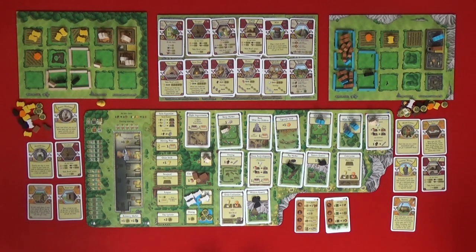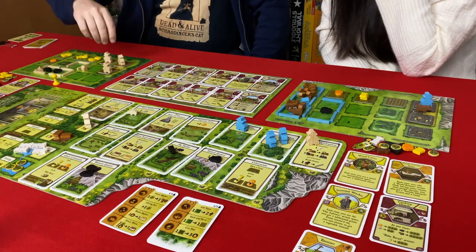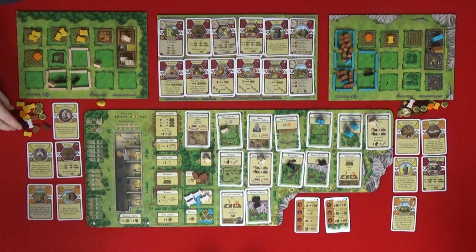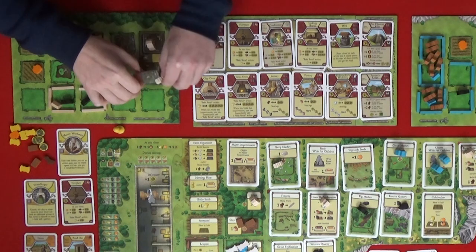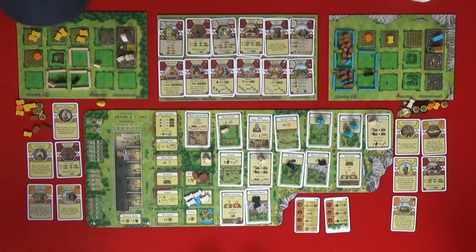Okay, then I'm going to do a house redevelopment again. Okay. And afterwards an improvement. So the house redevelopment is going to cost 3 stone and a reed. Mm-hmm. And now I live in a nice stone house. And afterwards a major or minor improvement.